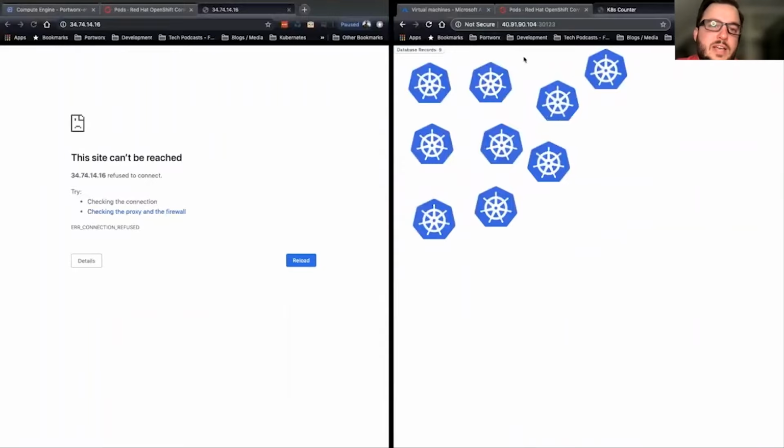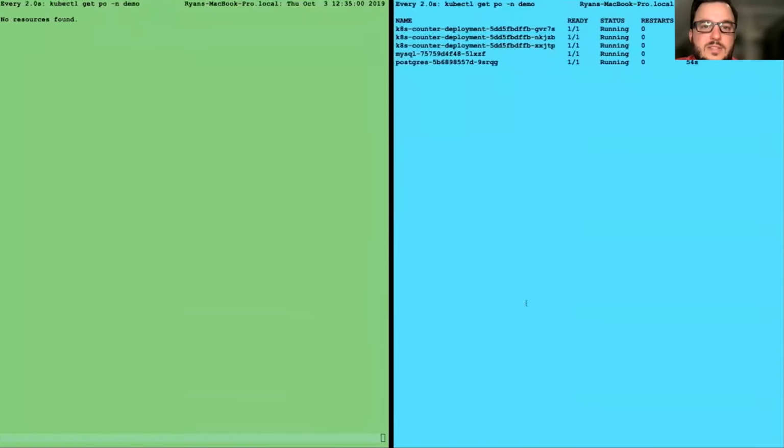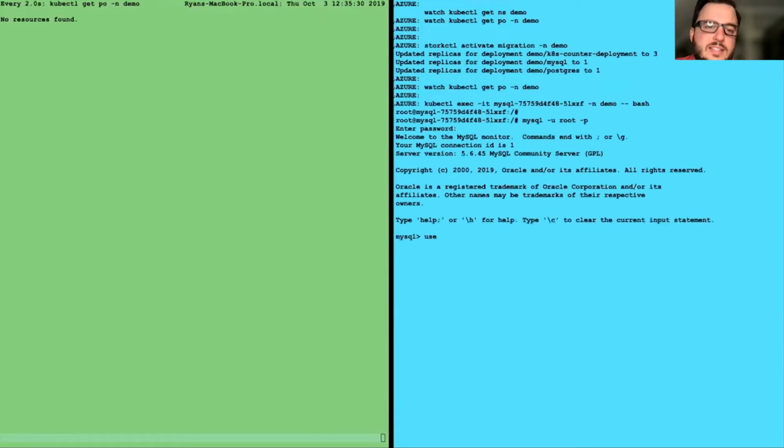So we have database records of the original 9, and we can continue to use our application because it's fully running with its database and stateful components. We can also dive into our MySQL container, or pod, just to verify that the records we were using earlier do in fact still exist, both in the Postgres and MySQL database.